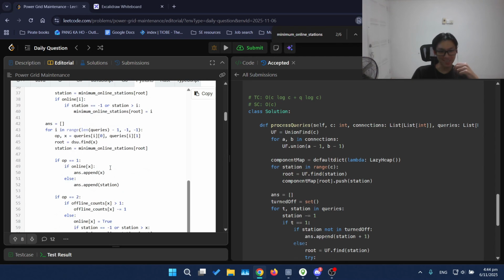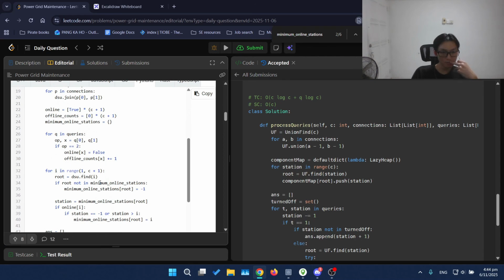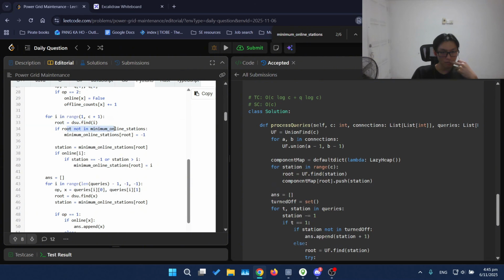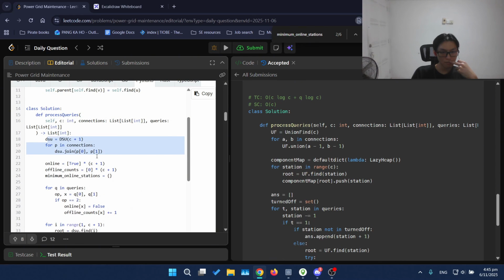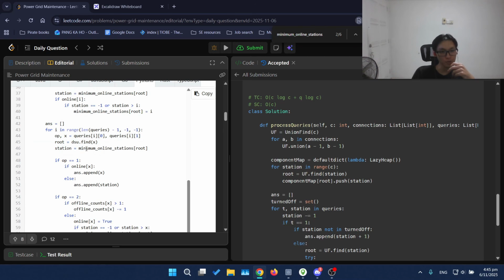Okay, I'm not really sure if I understand this code, unfortunately.